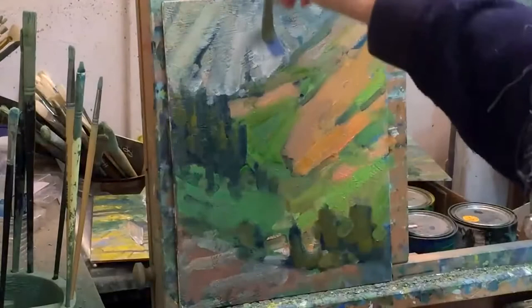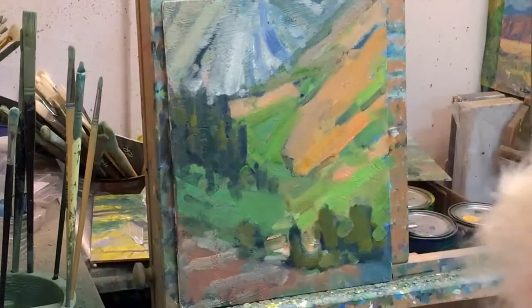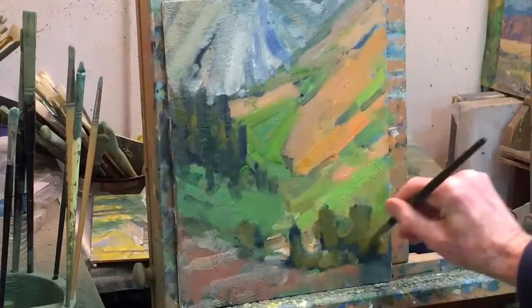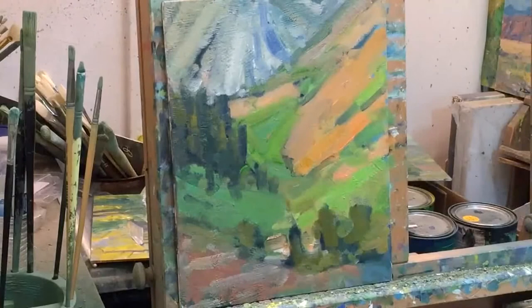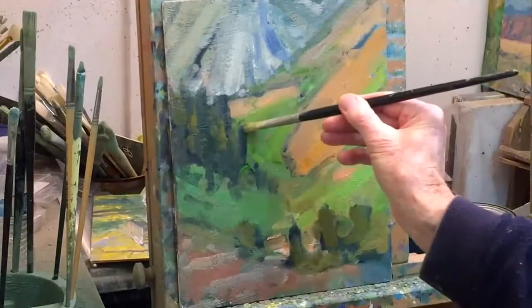Now doing it quick is fun. Of course, it rarely ever stays that way. I go back and change things and manipulate it. But it's just a start. That's basically a start of almost every painting. I really do. It just basically is the same. I block in the various masses and then I play with them. And I decide, yeah, I like this, I don't like that.